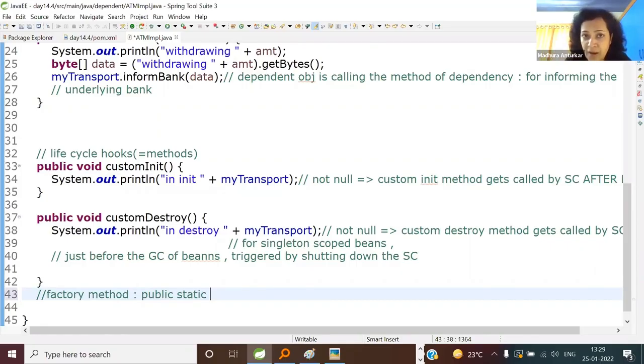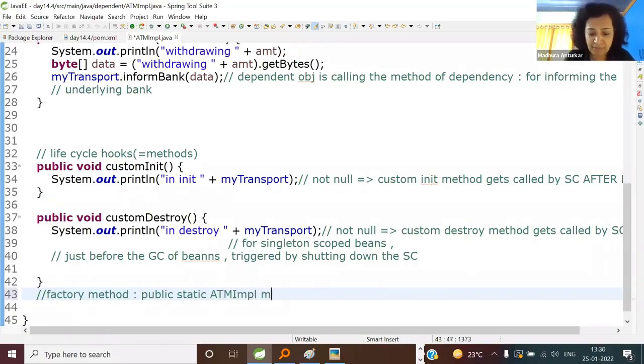Factory is equal to provider: factory of cars, factory of TVs, factory of electronic gadgets or whatever. It is a supplier, producer. So public static, and the return type will be the instance type, the dependent bean. In our case, it will be ATM implementation.